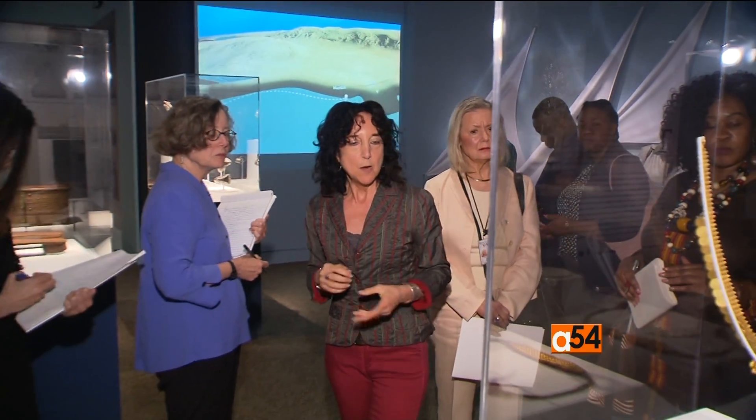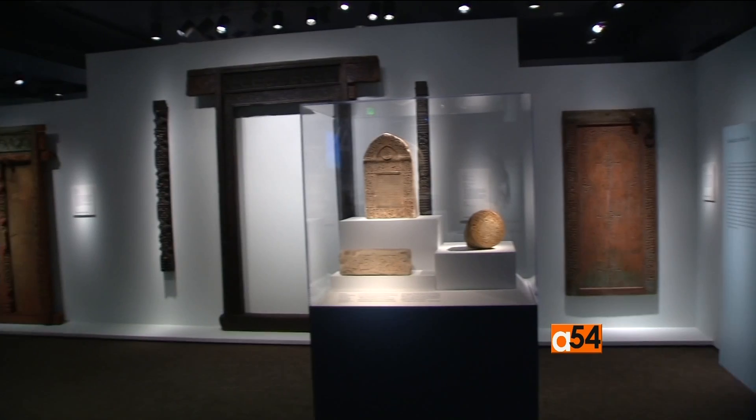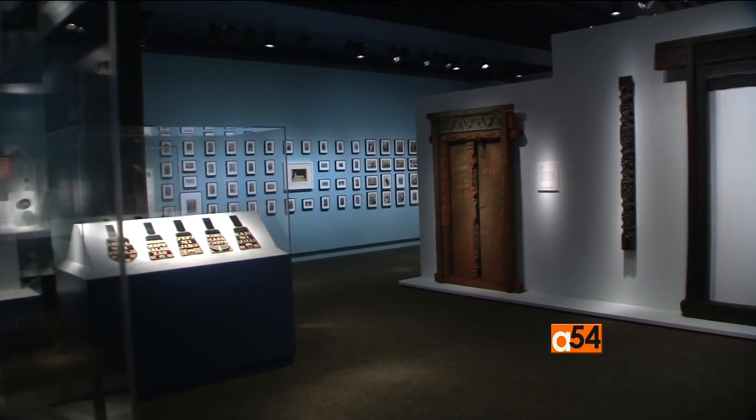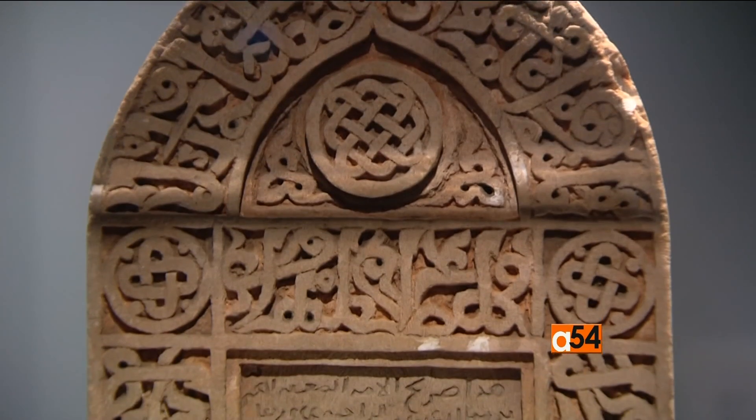Curators Alison Papura and Prita Meyer gathered works of Swahili art from across four continents to create World on the Horizon. Their seven years of searching produced 170 hand-selected objects for the show, ranging from gold jewelry to photographs. Several pieces have never before been seen in North America. The idea of bringing these objects together really helps to show the depth and breadth — historically, culturally — and the confluence of peoples and cultures, to introduce a truly global approach to African art.